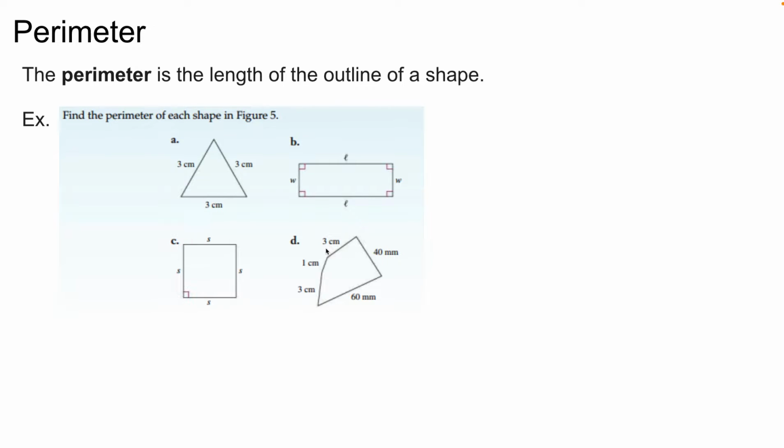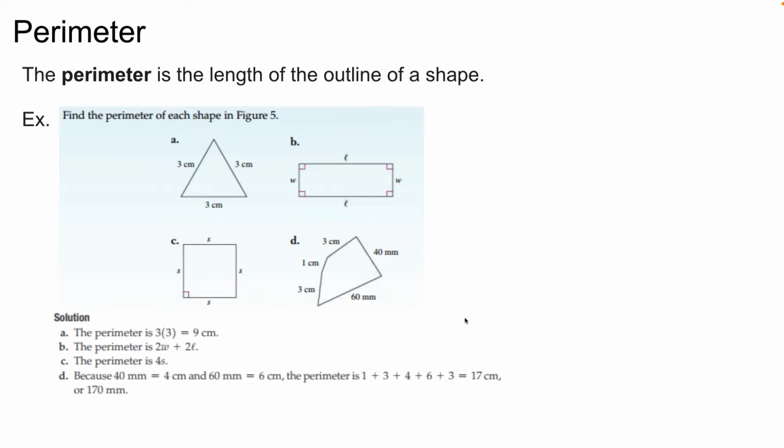Either works. We know that 1 centimeter is equal to 10 millimeter, so we can change 40 millimeter to 4 centimeter, right? And 60 millimeter is 6 centimeter. So we have 10 and 17 centimeter, or change everything to millimeter. So 30 millimeter, 10 millimeter, 30 millimeter. Then you're going to have 170 millimeter, right?